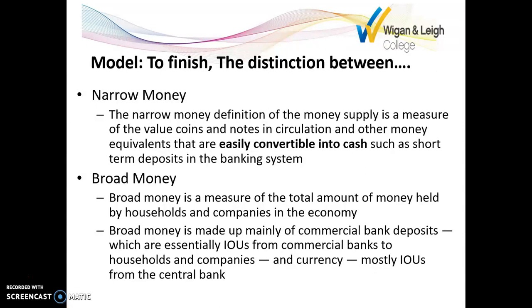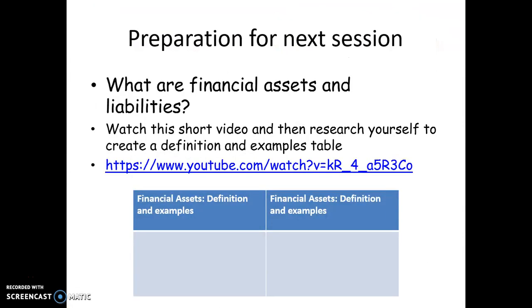Okay, excellent, you've had a couple of minutes to do that. Now, to finish the lesson, what I'd like to do is some preparation for the next session. I'd like you to watch a short video. It's one of our favourite American economists. We quite enjoy watching his videos. I would like you to create a little table after you've watched the video and do some research of your own to define what we mean by financial assets and financial liabilities, which I've written as financial assets twice, and then come up with some very clear definitions of the two.